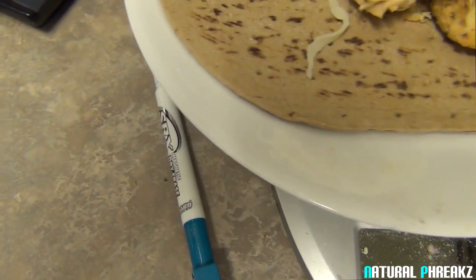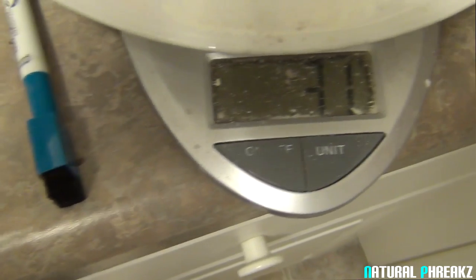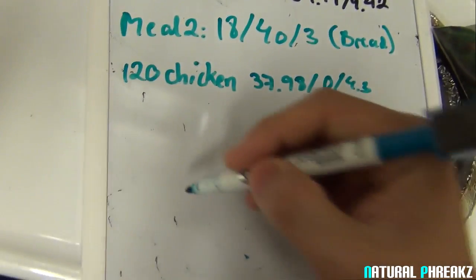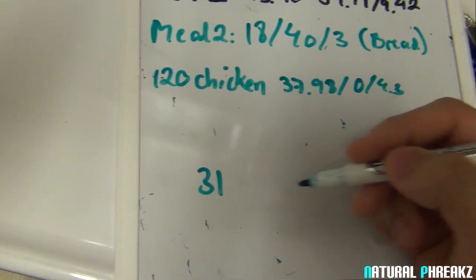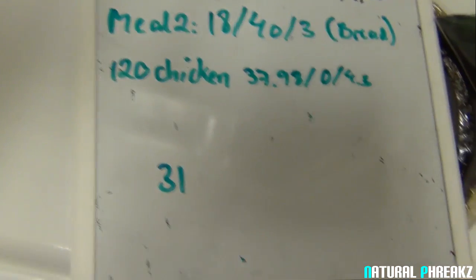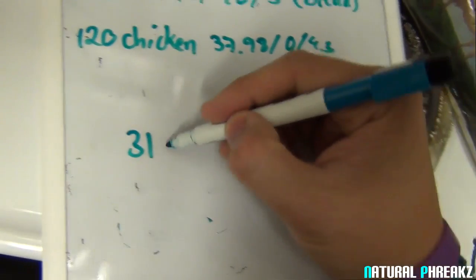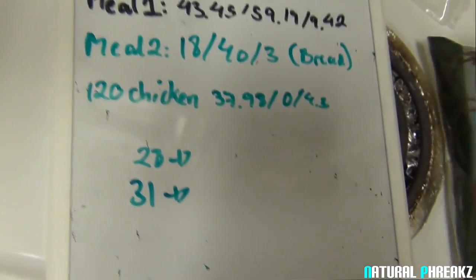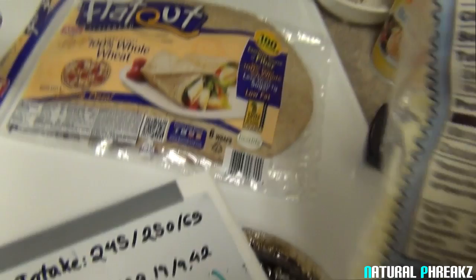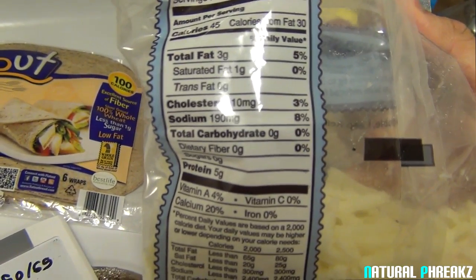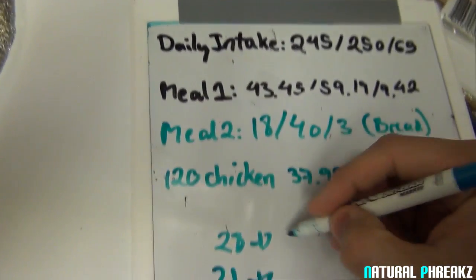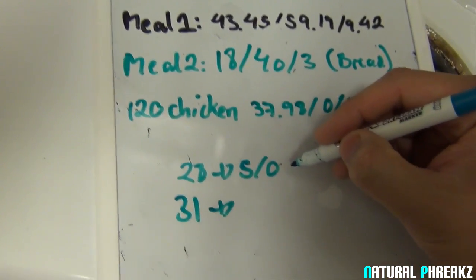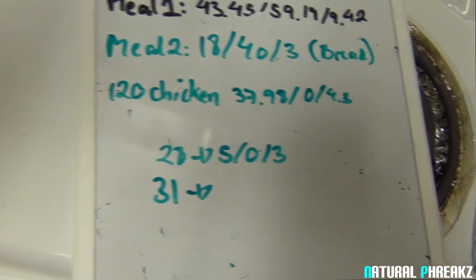Okay, so it shows 31 as you can see there, and then I proceed to do the same thing. I know it's tedious, guys, but once you get used to it, you're gonna do it in like 3 to 4 minutes. You can write everything down, and when I heat this up, I can calculate the macros. I already know that 28 grams has 5 protein, 0 carbs, 3 fat, and then I calculate this.